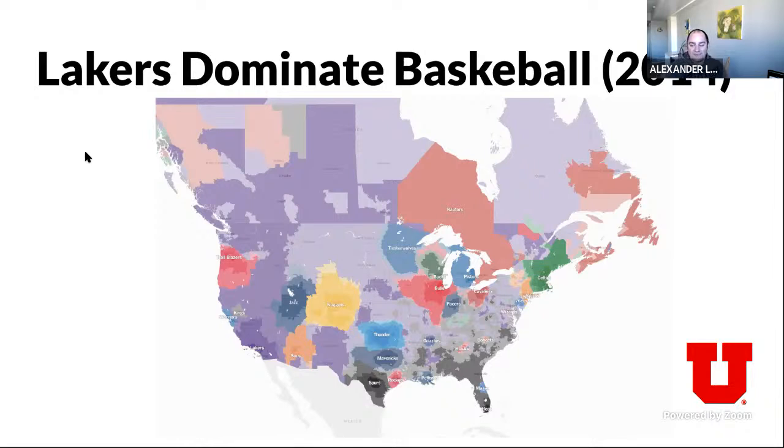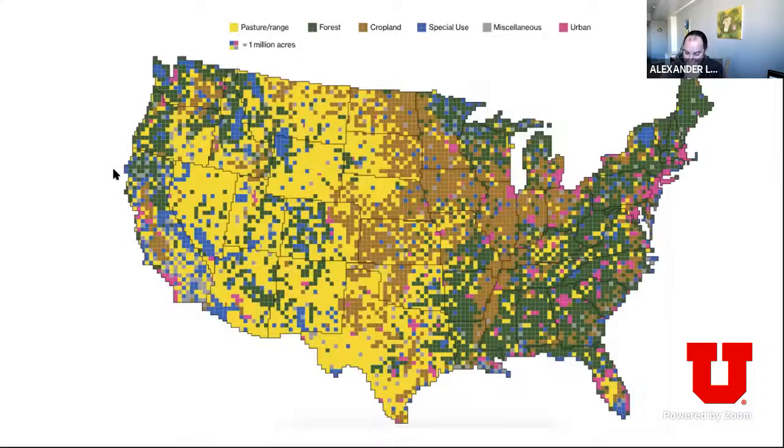That the Raptors is the Canadian team, and it's not like British Columbia, for example, or even Quebec, which is fairly close to Toronto. They prefer the Lakers over their own Canadian team. So it's interesting to see these different effects on a map like this. And so this is a really cool project by Bloomberg that I wanted to highlight a little bit. Let me go to this website.